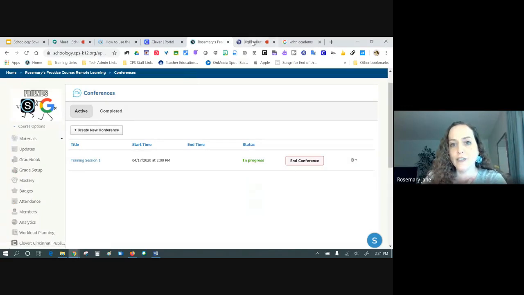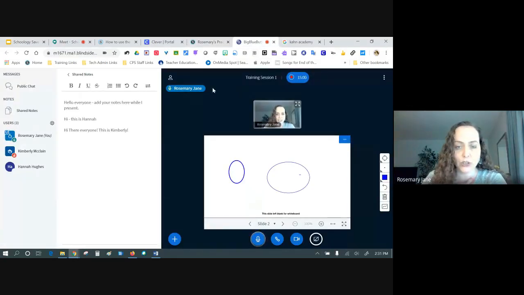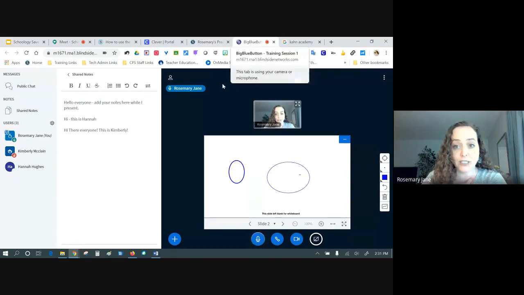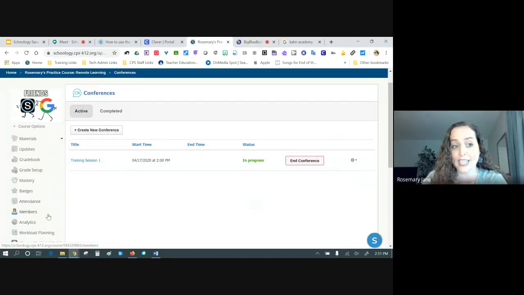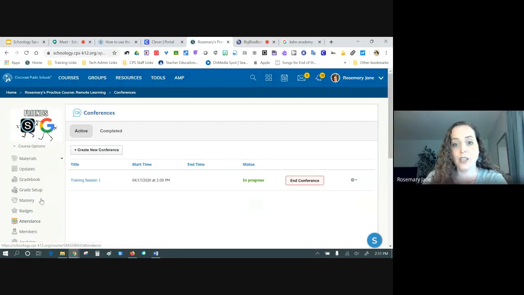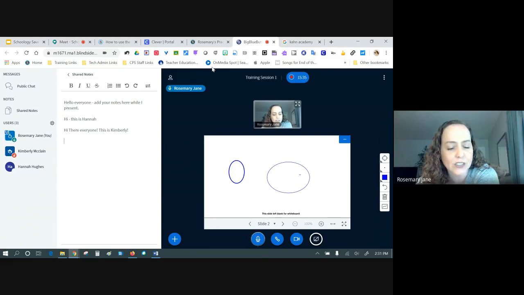So a couple of key differences here. You cannot access a Schoology conference, the Big Blue Button conference, outside of this platform. So there is that added layer of security. You cannot get in except by going into your Schoology account on a browser. You log into Schoology using your Google credentials, so there's some security there. Another side of using the Schoology conferences is that it's built right into the course, so you can launch it directly to that audience of students, and it exists right in the platform. Kimberly, can you think of anything else to add there to differentiate the two tools?